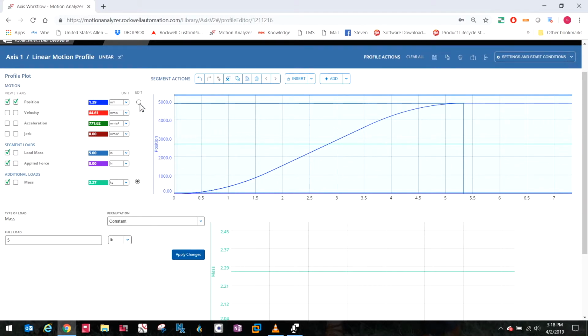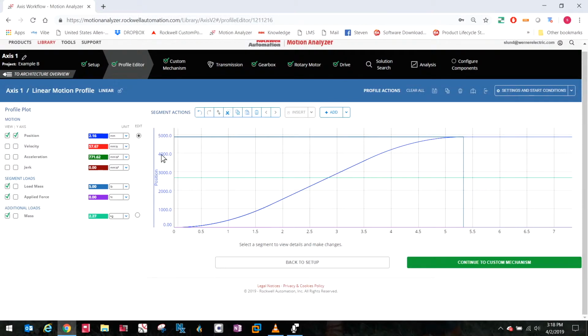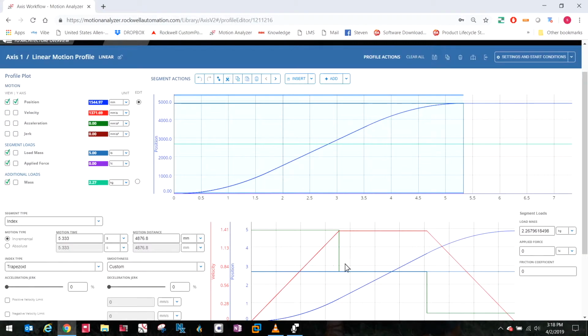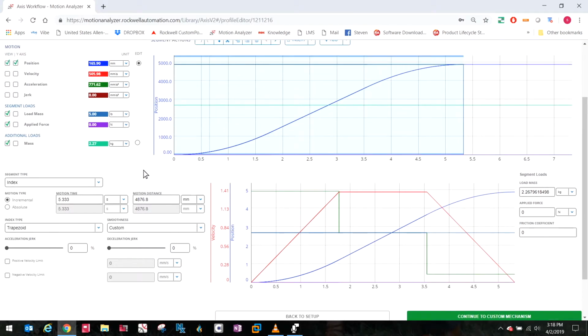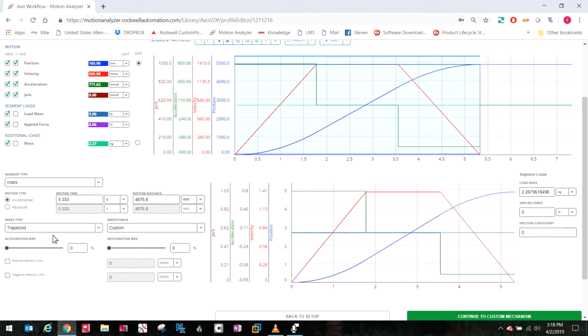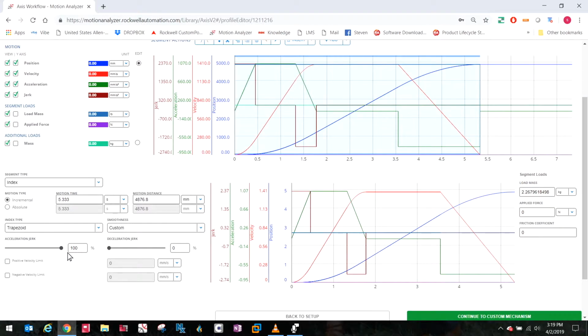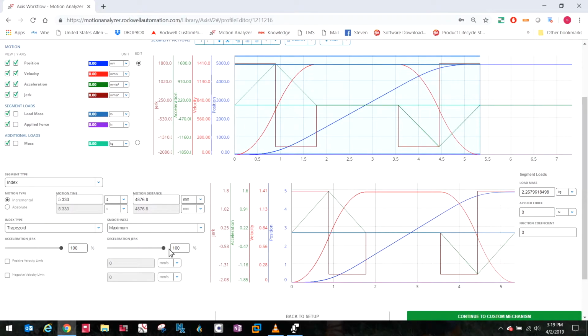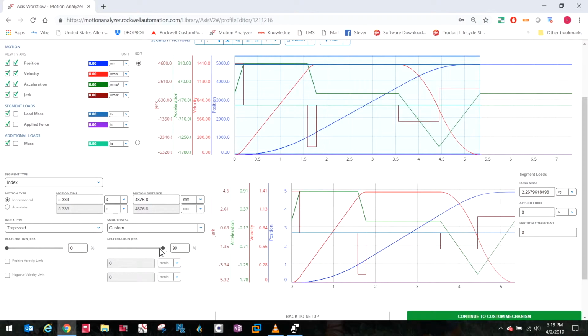To go back to edit the profile, if I need to edit again, I would click under the motion tab, click edit, click on the segment that I want to edit, and here I go. I can change the acceleration profiles and the velocity profiles. Right now it's just trapezoidal, it's linear. I want to change the jerk percentage to decrease the third order derivative, so I don't have bottles tipping over around a corner or something like that. I can make that profile more demanding, but I'm going to drop that back down to 0 and leave it alone. But that's where I could change those.